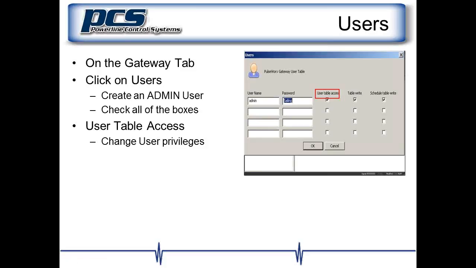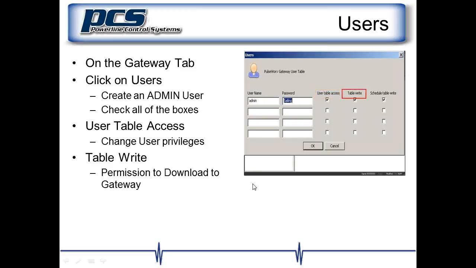So we feel that there will be the administrator, which can create users. You will also have a table write permission, which would be a tech or owner that can download to the gateway, export your files and change different things.